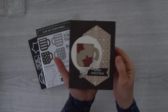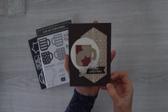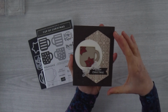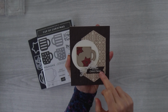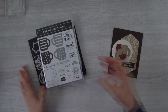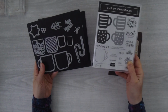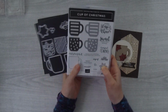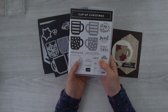Okay, so here is my card, and I'm using the Cup of Christmas bundle. You can see I've got a circle, I've got that background there, and then I simplified the background a little bit, and I sized my greeting layer so I could get it to the right size. The bundle consists of the Cup of Christmas stamp set and the Cup of Cheers dies. When you buy these together as a bundle, you can save 10%.